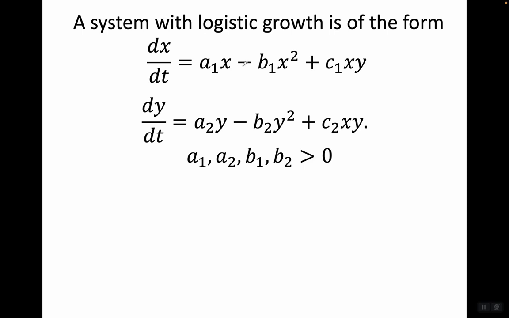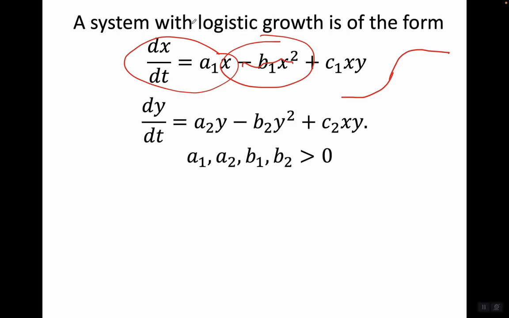Here's why. Because without this over here, you just have exponential growth, which is fine, at least initially, that's realistic, but after a while that's unrealistic. And that's why we introduce this factor, because when x gets big, this kicks in and eventually the growth levels off. So logistic growth looks like this. It starts off rapid, like exponential growth, but then it eventually levels off. And that's what this is going to look like. So again, if you were to graph x, that's what it would look like based on dx/dt. In the same fashion, dy/dt would look like this.